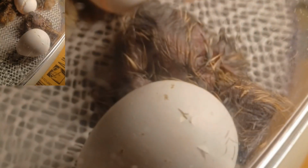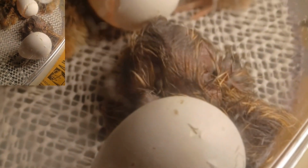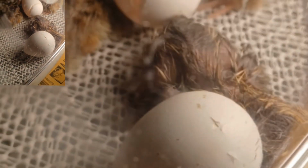So yeah, I got things to do. I got other animals to take care of. So I'll be back, y'all, so we can see how many more hatch.